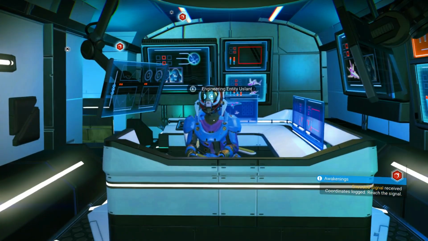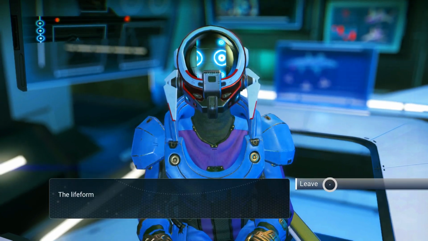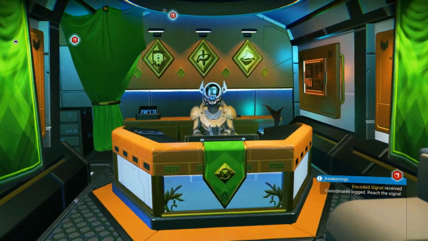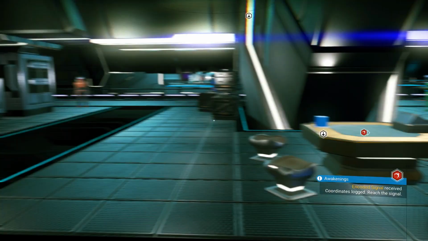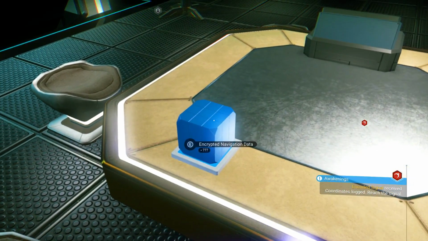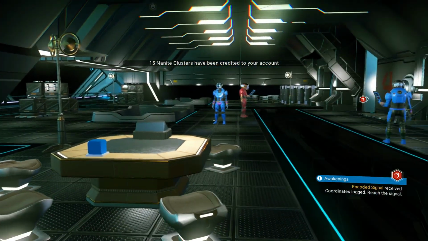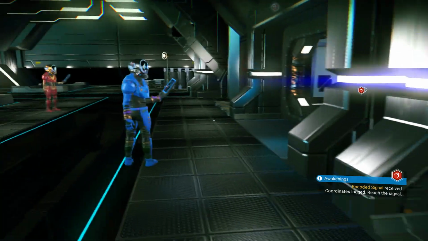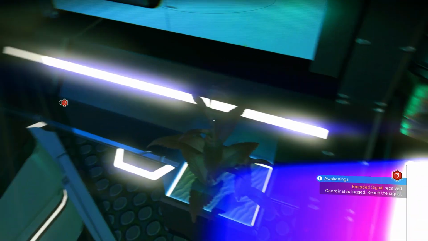And now if I talk to these... now that we've gotten through the tutorial thing... We would be able to... I think we have to leave the station first. It's not going to let me interact with these guys because we're still in the tutorial section, so... Oh, there's another piece of navigation data. That gave us 15 nanite clusters. I haven't been looking for those very closely. I should probably check all these surfaces again. There's a plant. Can we pick anything up from this plant? Nope.